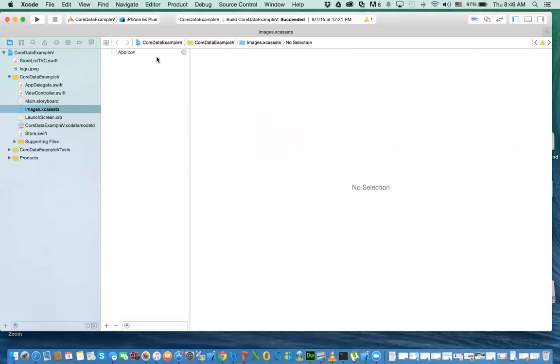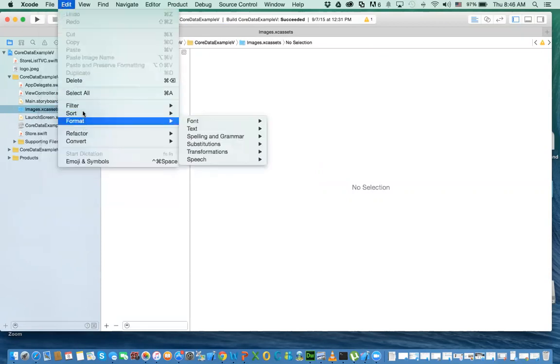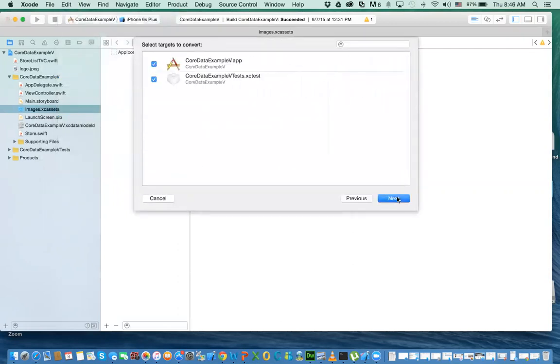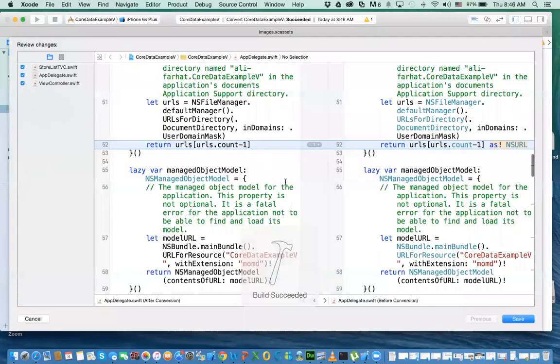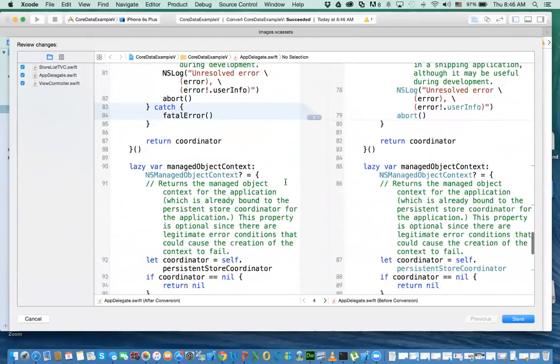All right. Again, it didn't give me that convert to the new syntax. Hopefully it does. It didn't. So if it doesn't, then we'll just go to File and then do Edit, Edit Convert to the latest Swift syntax. Okay. And there's a lot more stuff than what we've seen previously.